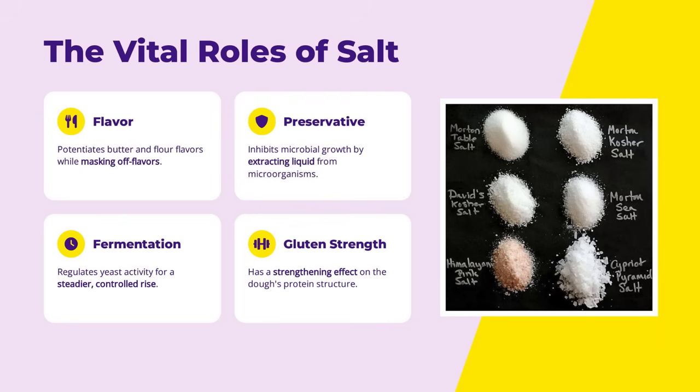Another important function is controlling yeast fermentation. By slowing excessive yeast activity, salt ensures controlled fermentation and uniform dough development. Salt also contributes to better crust color and helps improve the texture of the final baked product. Finally, it slightly improves shelf life by reducing the growth of certain microorganisms. This clearly shows that salt is much more than just a seasoning ingredient.